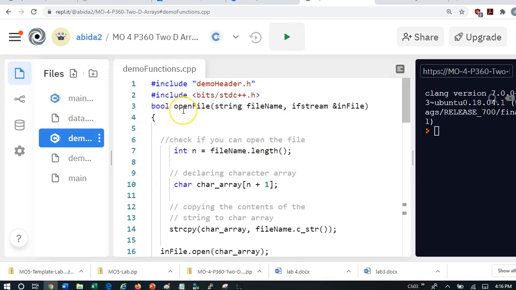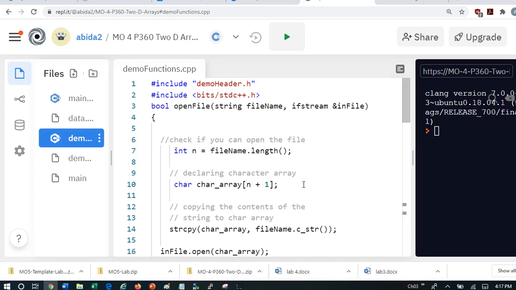In fact, you're very welcome to use this open file method wherever you need to open a file, right? So here's the file name, data.txt. I get the length of that. And all I'm doing here is converting that string into a character array. This is how some C++ implementations want it.